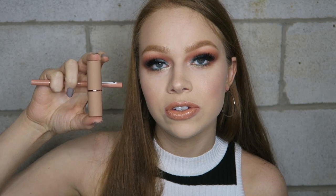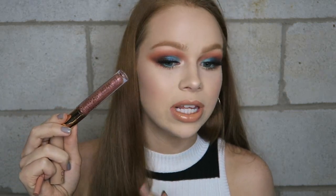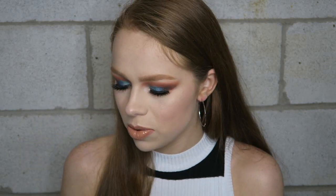They're giving me trouble. For my lips, I'm using the Flower Beauty lip liner in Nude, the Desi Times Katie No Shade Dose of Colors lipstick, which I got and I didn't really like that much, being fair, but now that I'm self-tanning, I just wanted to try it out, and I actually really like the shade. So I'm feeling good about it. And then I topped it with the Galaxy Glaze Holographic Lip Gloss in Soleil from Flower Beauty as well, which is really, really pretty. It's got all kinds of little glitter specks throughout it. So this is the finished look.